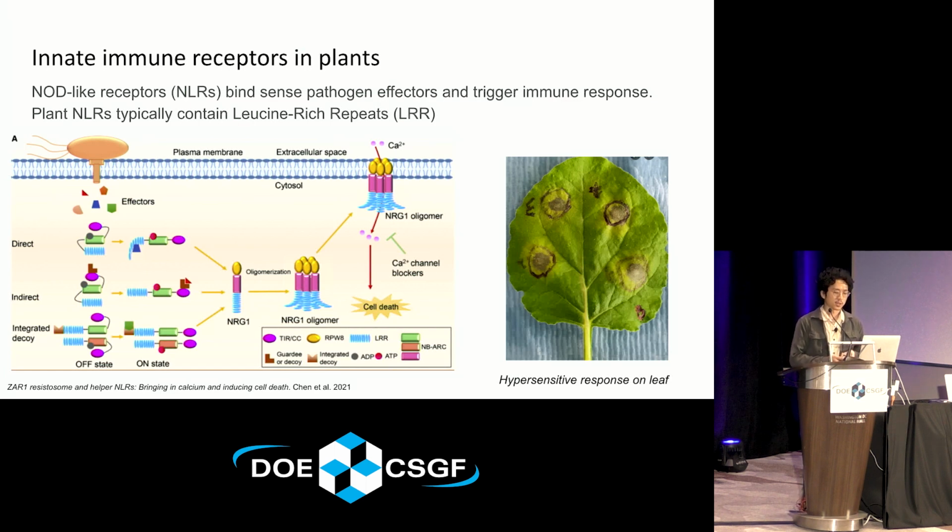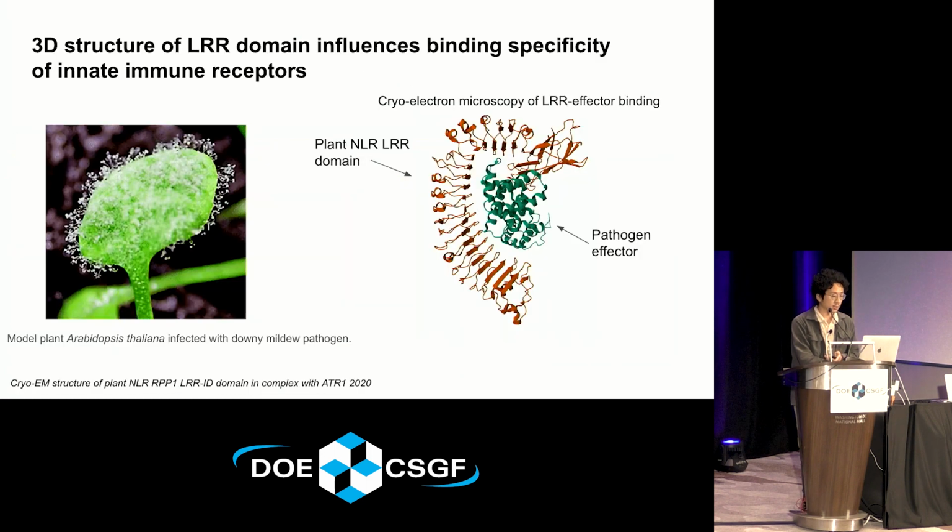So the domain that I'm particularly interested in is the leucine-rich repeat, because this domain is the specific portion of the NLR protein which is responsible for binding to pathogen effectors. So I'll refer to these as LRRs. So many plants possess hundreds of NLRs, which can identify different types of pathogens. But even in the most well-studied organisms, we've only been able to characterize a small percentage of NLRs. So it's therefore an important and challenging task in plant genomics to annotate these proteins and characterize their binding specificity. And this is knowledge that is very applicable. We can use it to engineer crops to become more resistant to diseases.